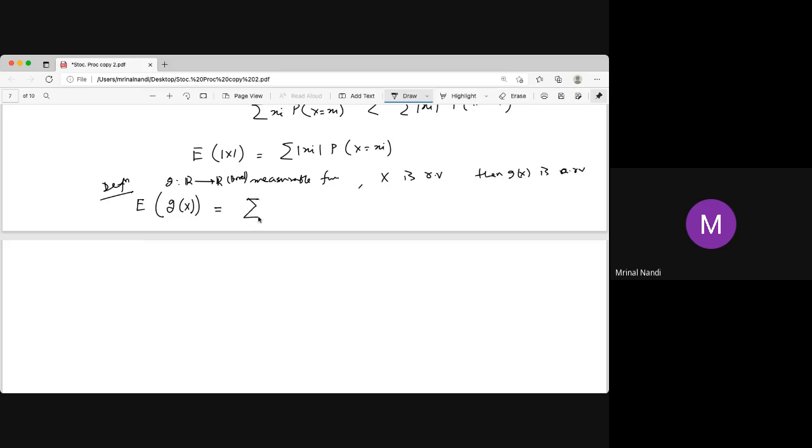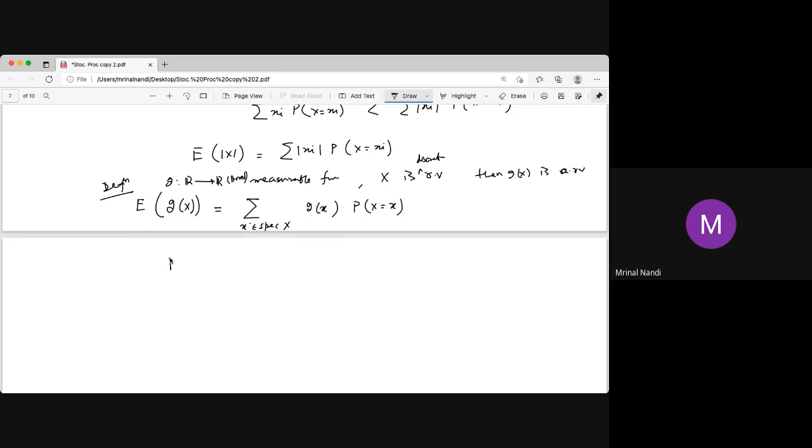Again, it is a discrete random variable X, which is finite, no problem. This x belongs to the spectrum of X. Other than the spectrum of X, all the probability is 0, so we should not take that sum in the assumption, because it just adds plus 0 plus 0 like that. So it is the sum over all x belonging to the spectrum of g(x) times probability of X equal to x.